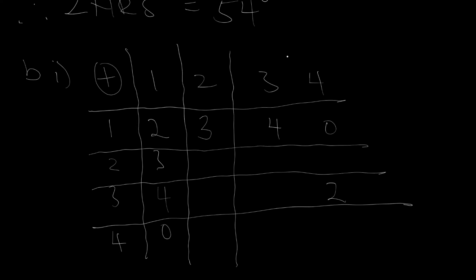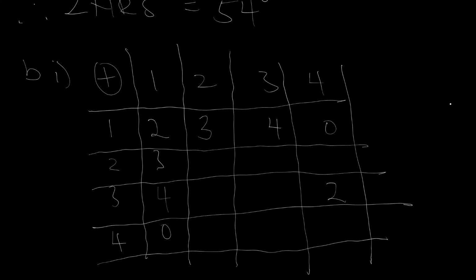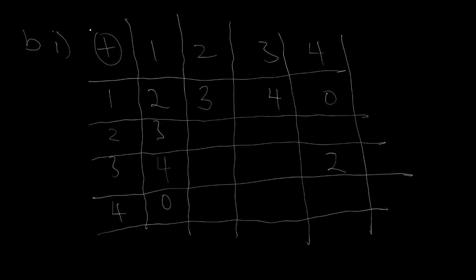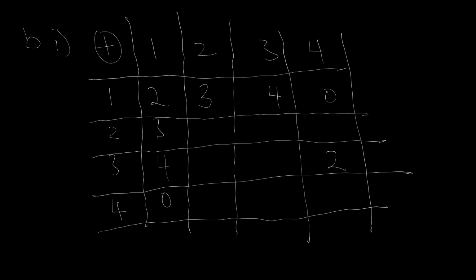Should this be addition in modulo 3, it means we add the numbers and we divide by 3. If there's no remainder, we put 0 in the boxes. And should there be a remainder, we put the remainder there. Okay, so 1 plus 2 is 3. So since 3 is less than 5, which is the modulo we are working with, we don't have to divide by 5. Now let's move on to 2.